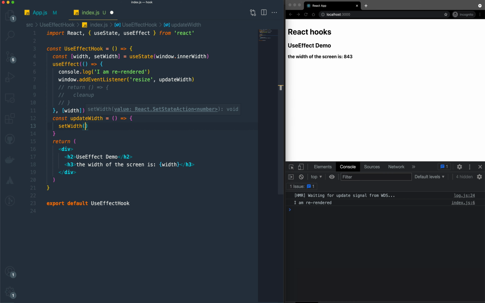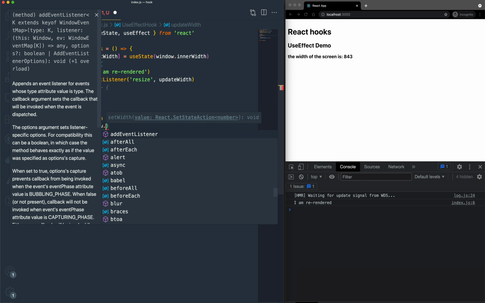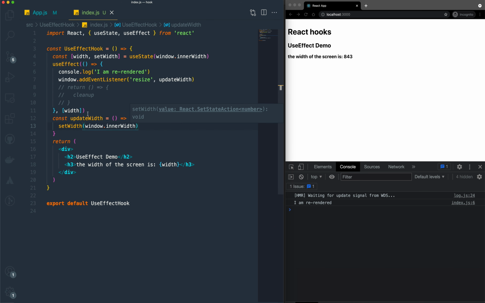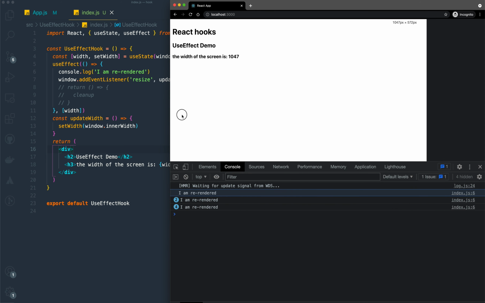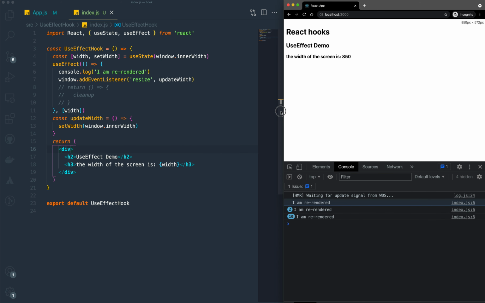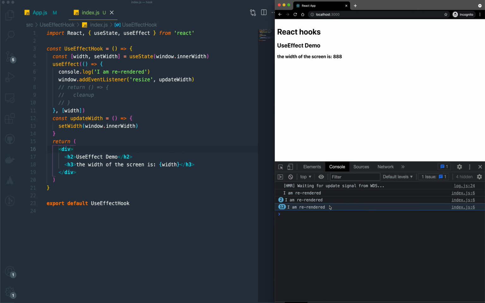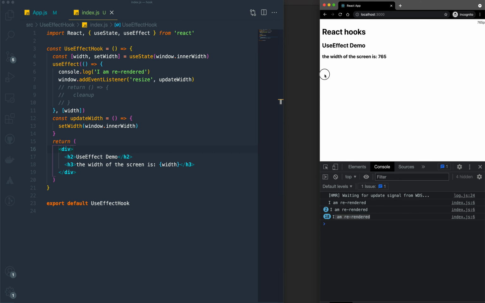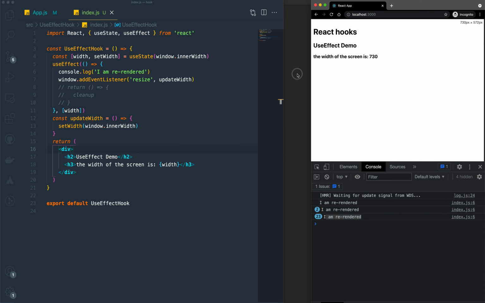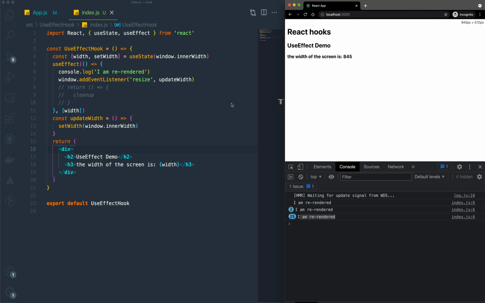Set width to window.innerWidth. So now when I change this, you'll be able to see there will be a rendering happening on the console, and you will also be able to see our width variable being changed depending on the width which is being adjusted by myself.